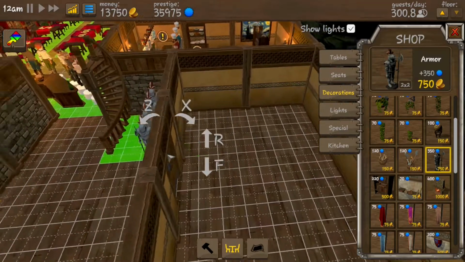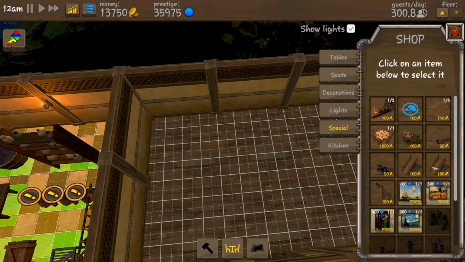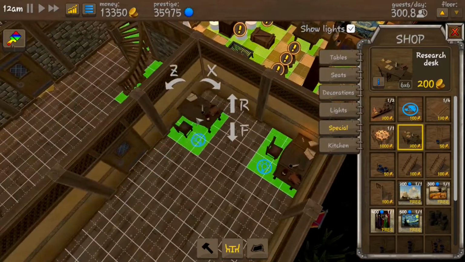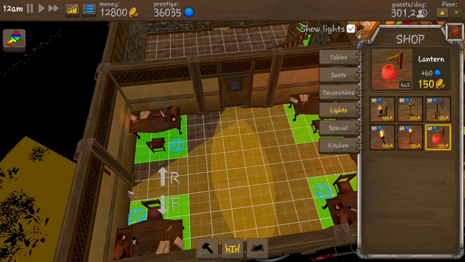That's absolutely insane. Now for in here, we need the desk, and I'm not sure. Yeah, there it is. I'm thinking we go with 4 of them for this room. We'll butt them right up against the corners there. We'll go with these lights and we'll just put one on each of the 2 walls.